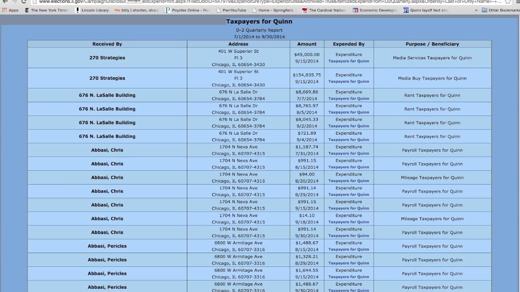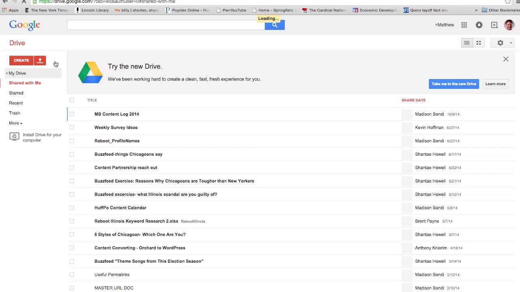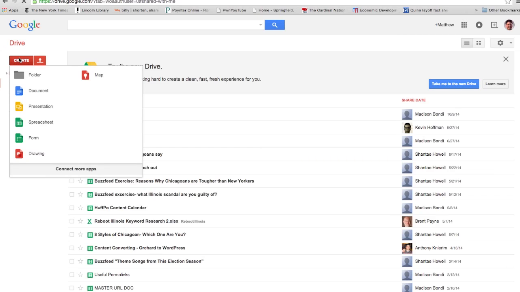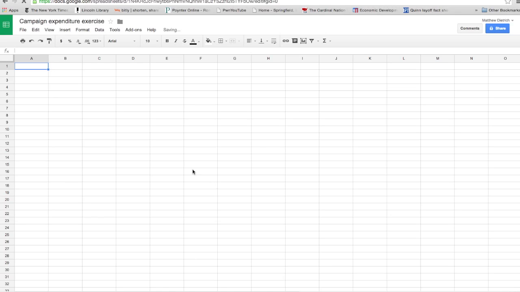And now we're going to go to google.com. In my case, I have my Google Drive set up, and that's what we're going to work in today so that we can sort through some of this data. When your Google Drive page comes up, click Create, and then click Spreadsheet. You can give your spreadsheet a name. Then click in this box to make sure that your spreadsheet is the active window on your computer. Once you've done that, we're going to copy all of our data into this spreadsheet by using Control V.